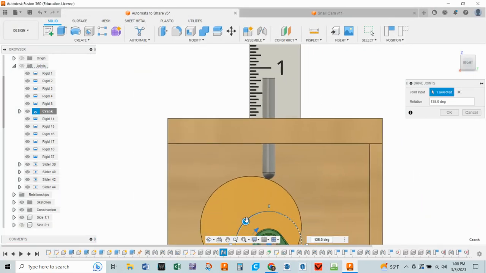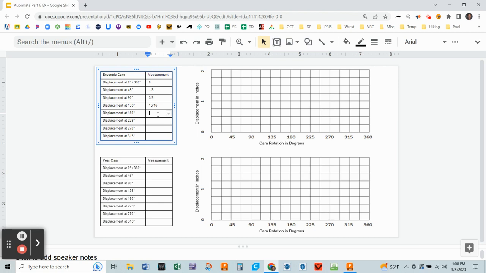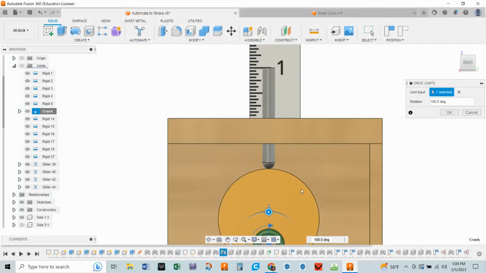let's see where we are at 180. We're right at 1. So at 180, we're at 1. Now, we could keep going through all that, or we could be smart and say, well, because this is symmetric, the numbers going up from 1 are really going to mirror the numbers going down from 1.